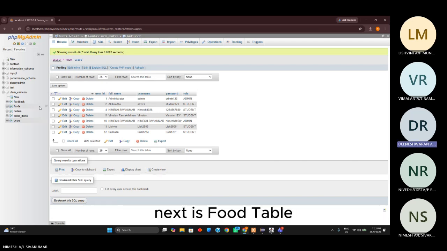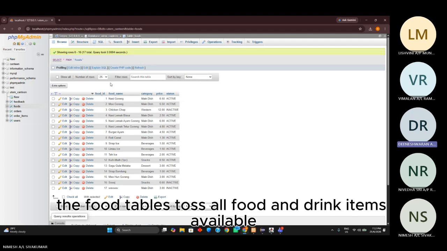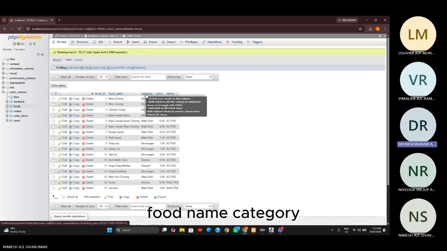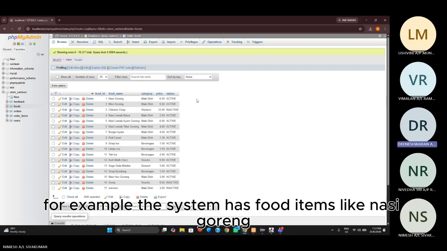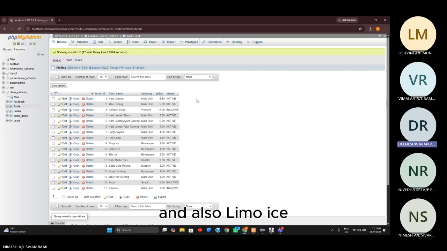Next is the food table. The food table stores all food and drink items available in the canteen system. It also contains columns such as food ID, food name, category, price, and status. For example, the system has food items like nasi goreng, mee goreng, chicken chop, burger ayam, teh ice, and also limo ice.